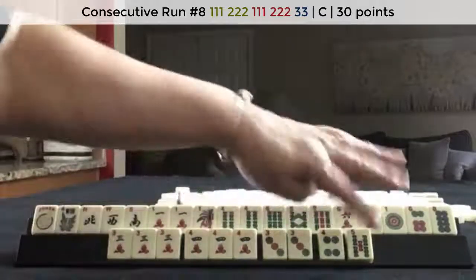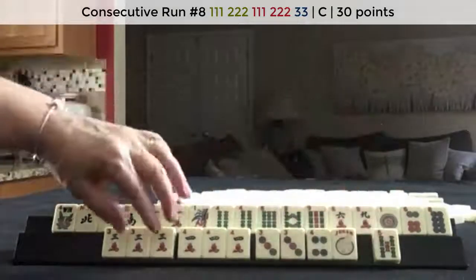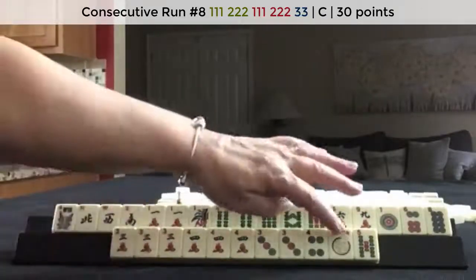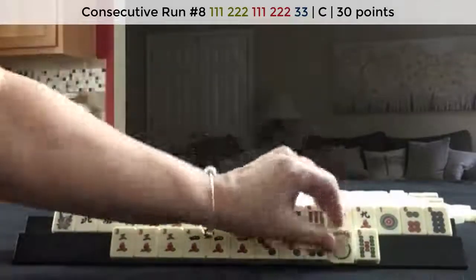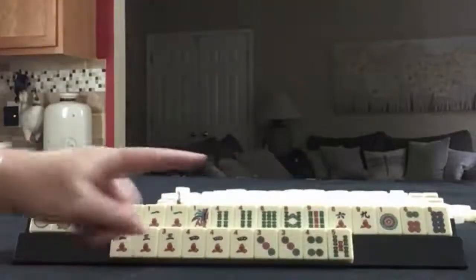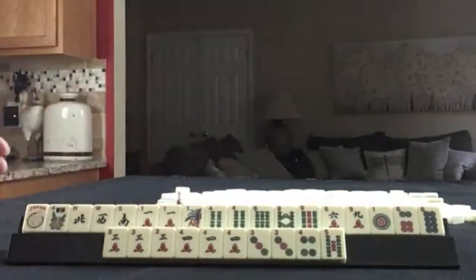Three, four, three, four, five. We might even be able to do this hand pure. We could maybe use the joker to help here. So now we have to recover with something up here. Our multiples are ones and fours.